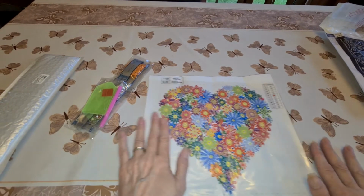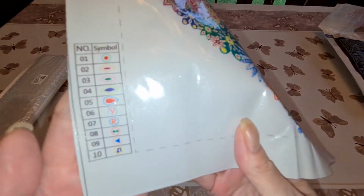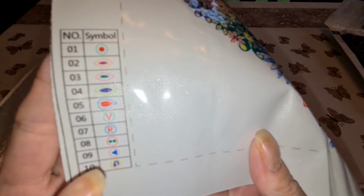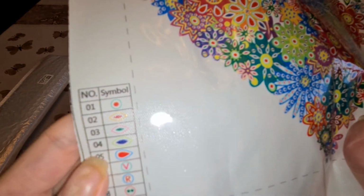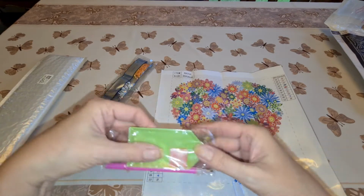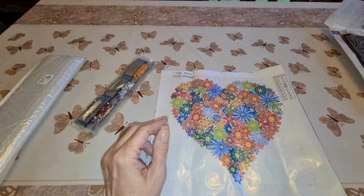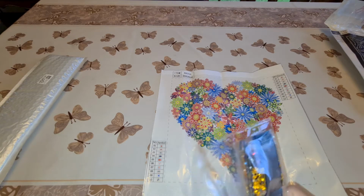Oh, that's a busy heart, isn't it? But it's pretty. And we have 10 colors, which are all symbols, a couple letters, a U-turn, an arrow, RV, and these will be the bigger ones here. So, we have our same, okay, there's no boat and there's no plastic baggies in this one. That's okay too. Oh my, if I can get it open now. I'm telling you, I'm really unhandy.